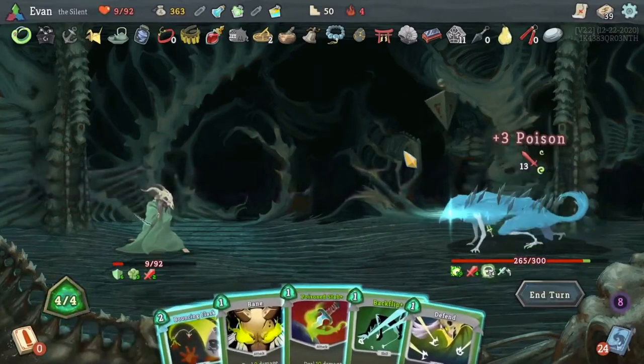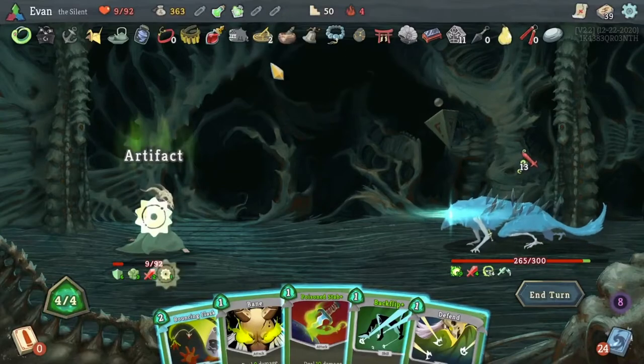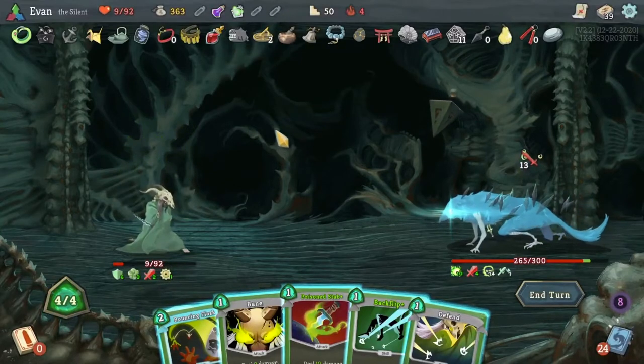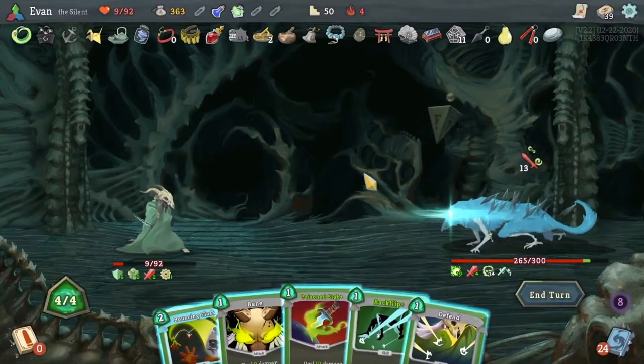Never mind. I lied. Oh, use the artifact potion. He's gonna get the artifact. Drink the artifact potion. It's the only time it's ever useful. Amazing. Backflip the Defend. Wait, no. Hold on. Yeah, Backflip this. Yeah, Backflip blocks everything.